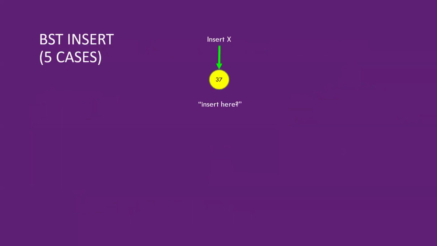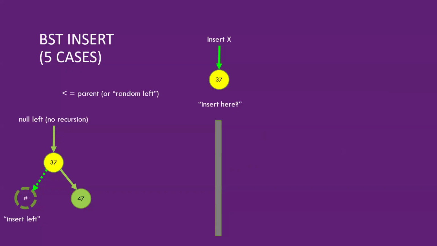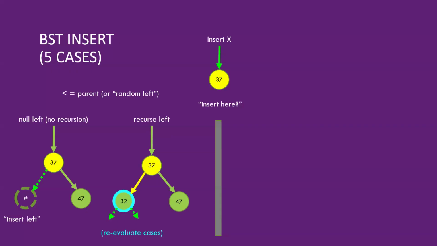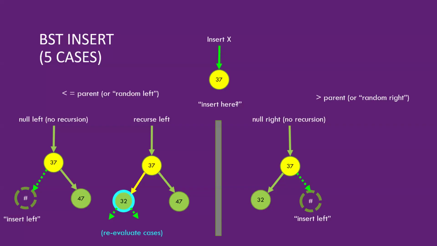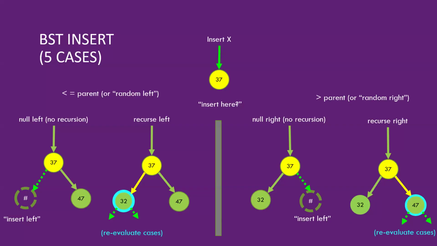And then when we did insert, I won't drag you through all the code, but remember, if we've got a node 37 and I'm trying to insert some value X, the question is, is it less than or greater than 37? Now we start our traversal. If 37 has no left child, that's easy. We just create a node and plug in that X in the lower left and everybody's happy. Otherwise, if there is something there, we have to recursively reevaluate because we have to go left. The 32 then becomes the next level of our recursion and we repeat the process. Same thing on the right side. If there's no right child, plug it in because we're trying to insert. Otherwise, keep going recursively until we find a place where we can plug it in. We covered that last time, and we won't go through that code again.